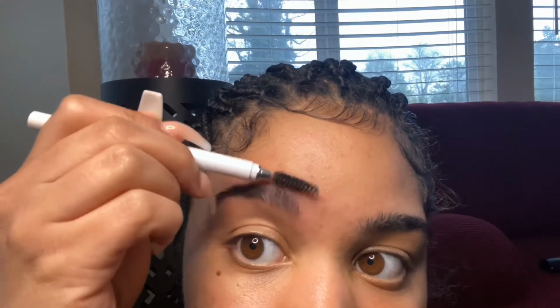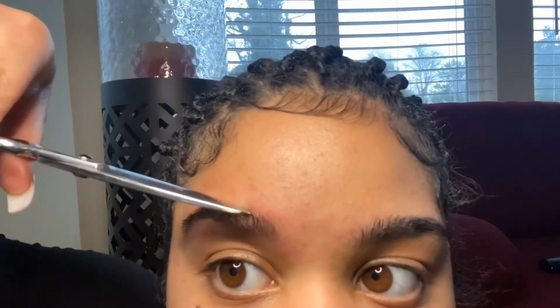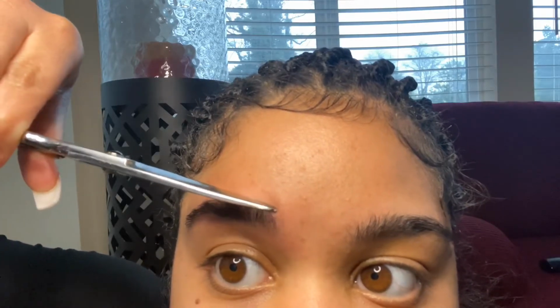And now I'm just brushing them up so that I can go in with my scissors straight across the top and make sure that we're even. I like my brows like square. So that's how I achieve the square look. Look at them, honey. Get into that brow. Yes. So now I'm going to just quickly show you guys how I fill in my brows.